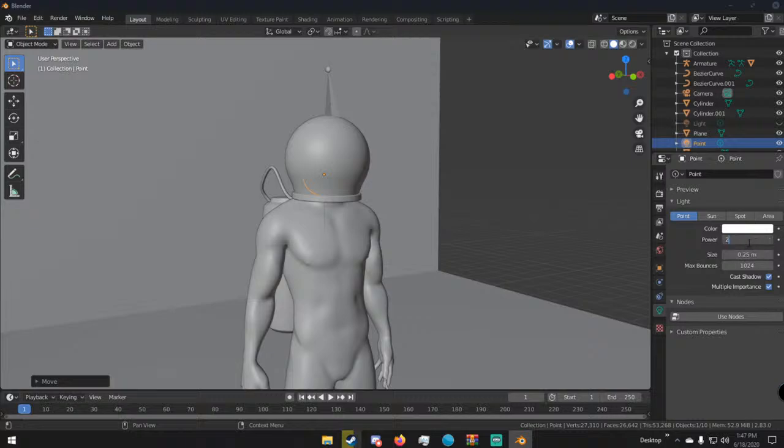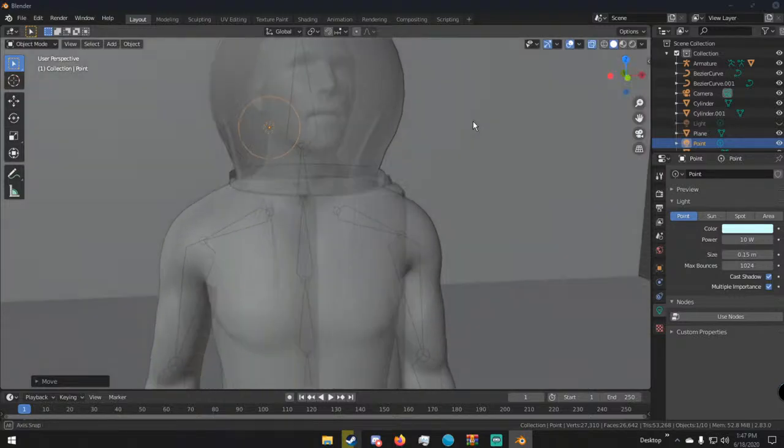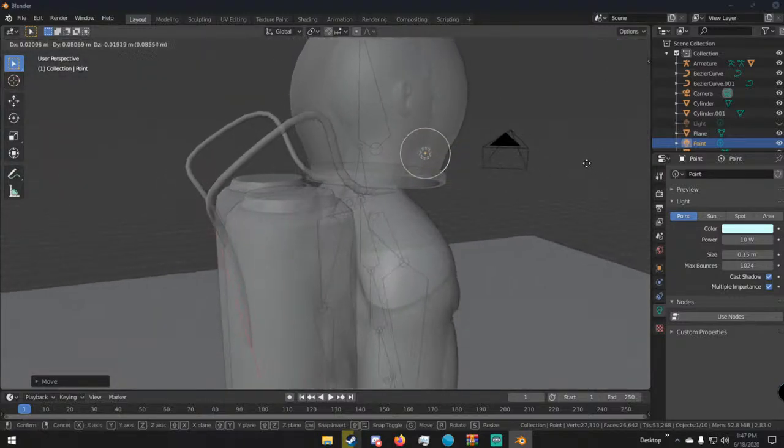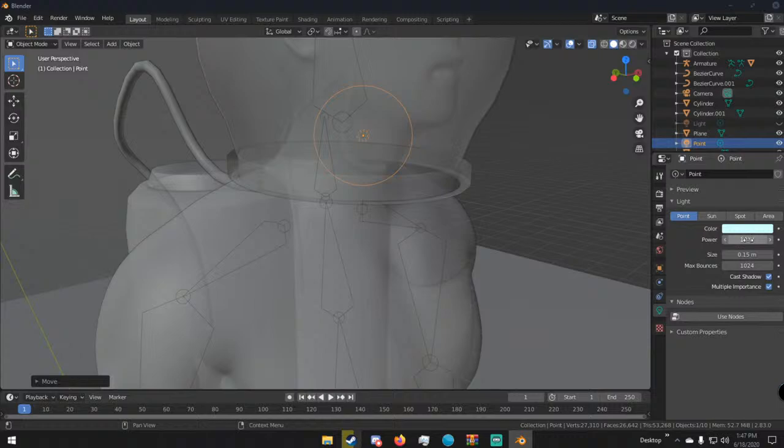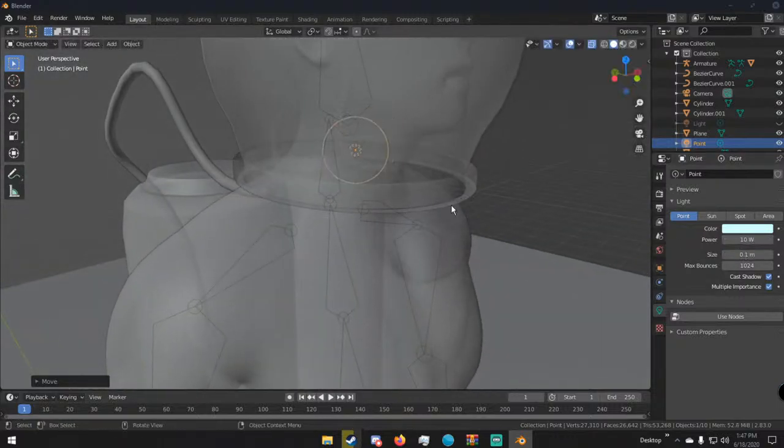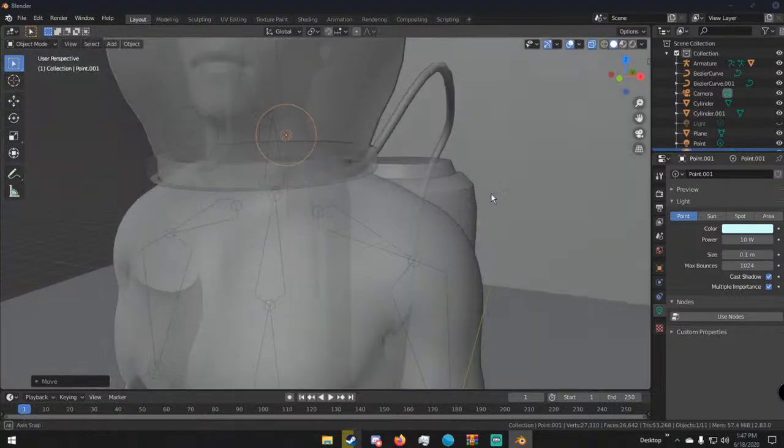Maybe just keep it at 10. Change the size to 0.15 and change it to blue. And then just kind of have that sitting here, maybe 0.1. Have that sitting here, and then have another one over here.